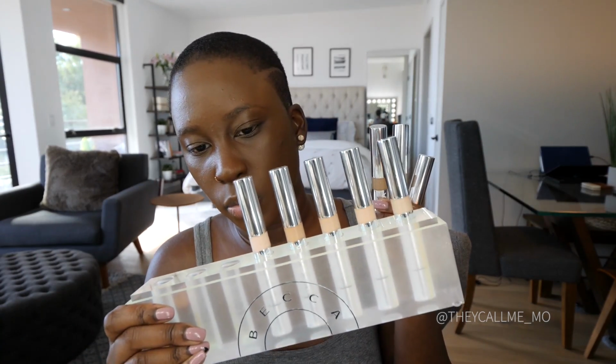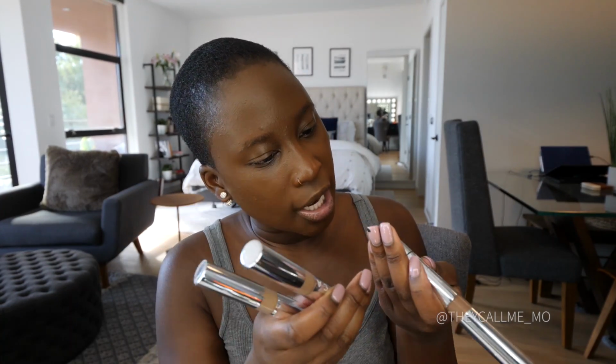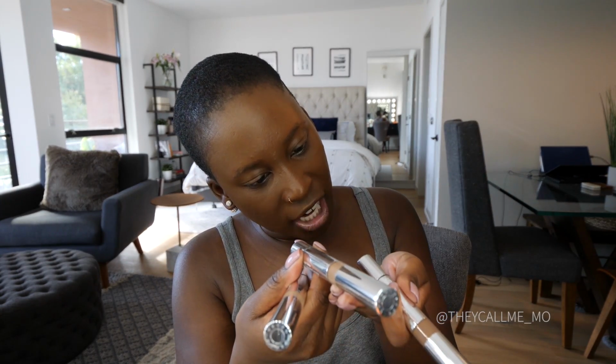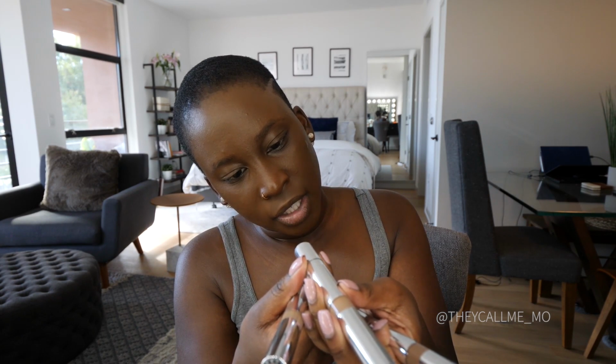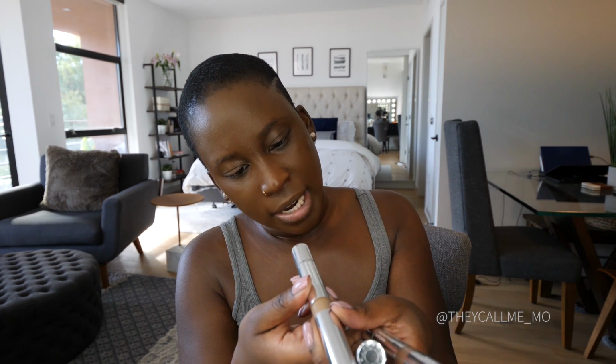But I'm just going to look at the 3 darkest shades because, again, you can see obviously these ones are way too light for me. So these are the 3 darkest shades. We have the shade Astral, which is the darkest. Then we have the shade in shade 6. Then we have 5.5, which is Galactica. And then we have shade number 5, which is Amped.